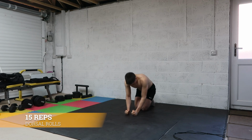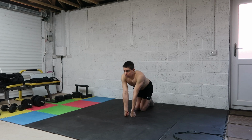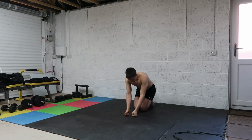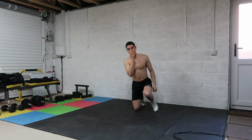Now we're going to do some dorsal raises as well. You'll really feel this on the side of your wrists. A lot of people neglect this and get arthritis from overuse injuries. If you warm up your wrists in all areas, you're going to be good to go, so don't neglect this, and warm up your wrists.